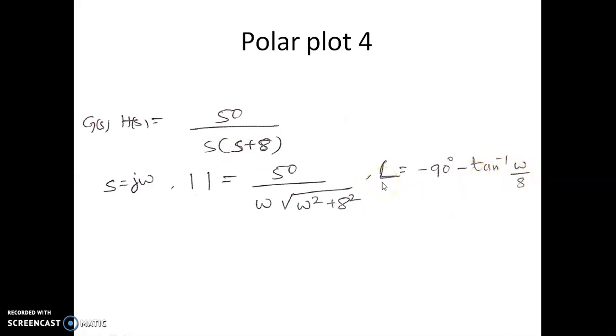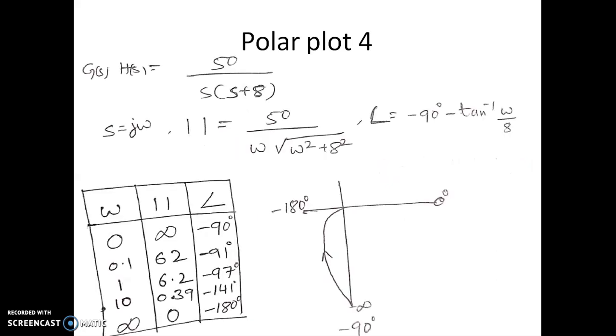Again, by changing the value of omega from 0 to infinity, you can see this is how it is changing. This is the value of omega, the corresponding magnitude, the corresponding phase. To obtain this, you simply substitute the value of omega as 0 or whatever the value, and you'll get both magnitude as well as the phase. Looking at this, you can see that the phase is starting from -90 degree, and you can certainly notice that the magnitude is infinity. So let us represent this as infinity.